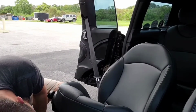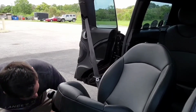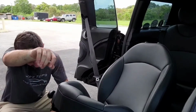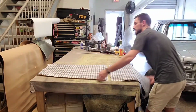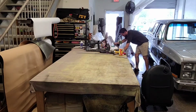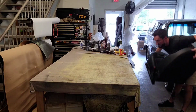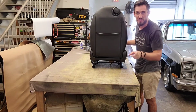Let's see here. Okay, so I'm gonna end up taking this into the shop. So let's do that. All right, so let's get this thing up on the table. These are the new patterns we're working on for this 81 GMC Jimmy.